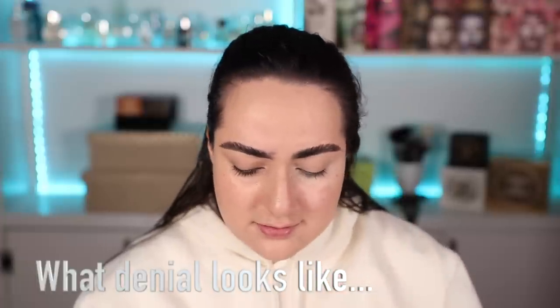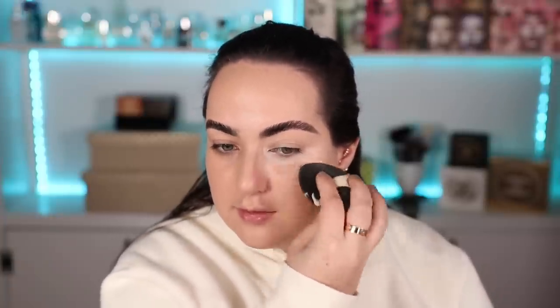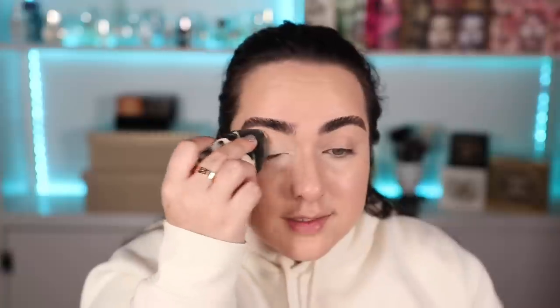Tapping it in place with the sponge now - my foundation is coming off and I don't think it's the concealer because the concealer hasn't reached that far. I think it's the sponge taking it off. Let me redo this - foundation first, a little more concealer, and let's go for it. I feel like this concealer and foundation might not go together as well as I thought because the concealer on the sponge makes the foundation lift a little bit.